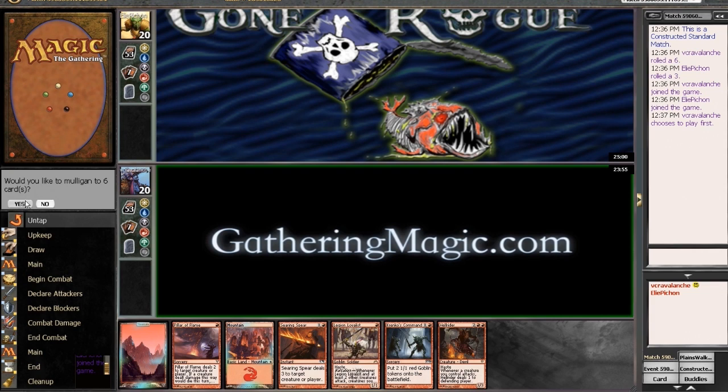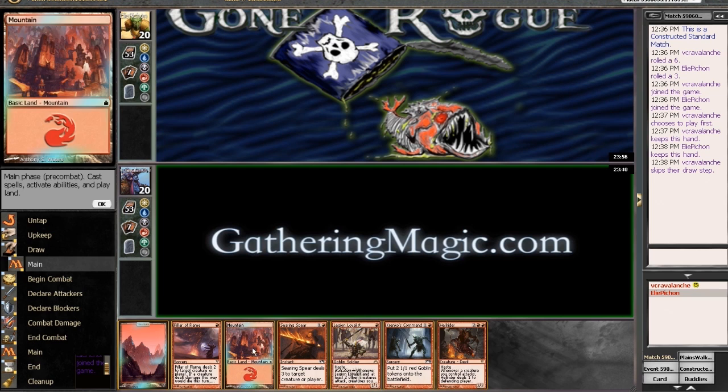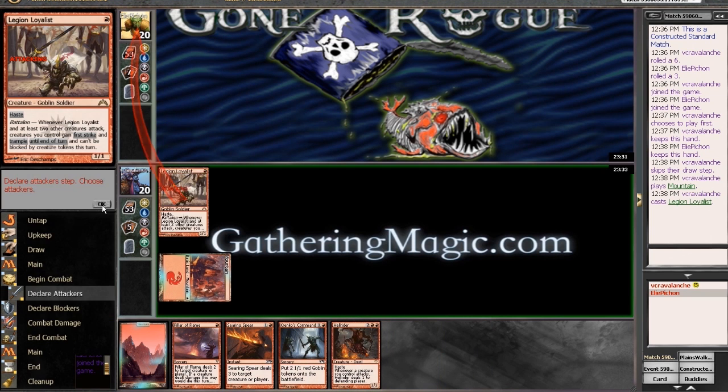This is a very good hand. We have the Legion Loyalist into Krenko's Command into hopefully a Hellrider on the fourth turn, so no, we would not like to mulligan this. Alright, so we're going to lead off here with the Legion Loyalist, and we'll definitely attack in.